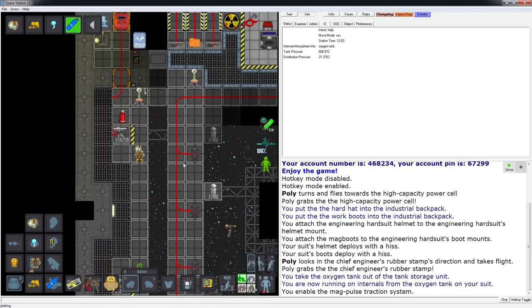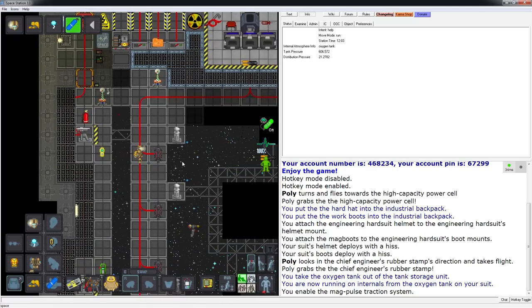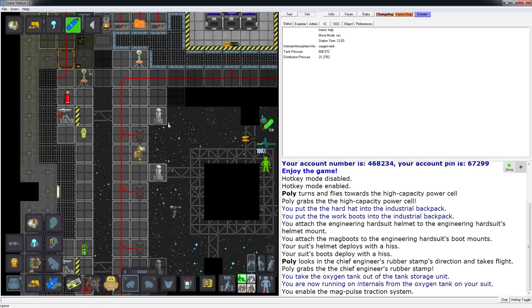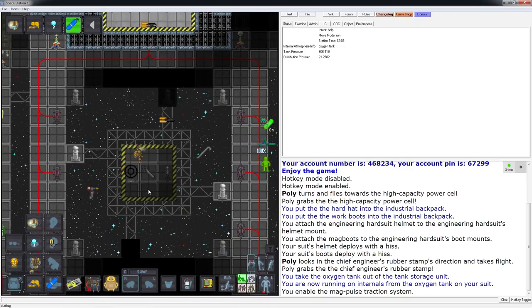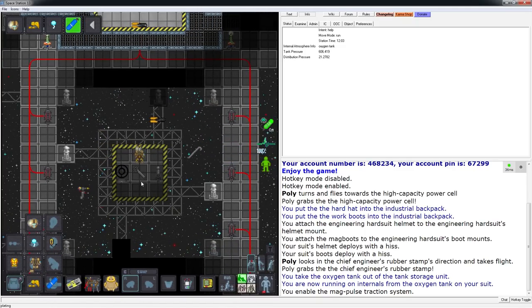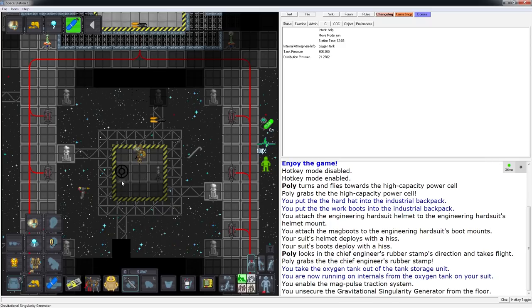Setting up a singularity is one of the simplest things to do, but it's laden with many mistakes that could lead to destruction of the entire station. One of the few mistakes that new people make when setting up the singularity is not removing the beacons from the center of the site. It's imperative that you make sure that there is only one beacon within the site.